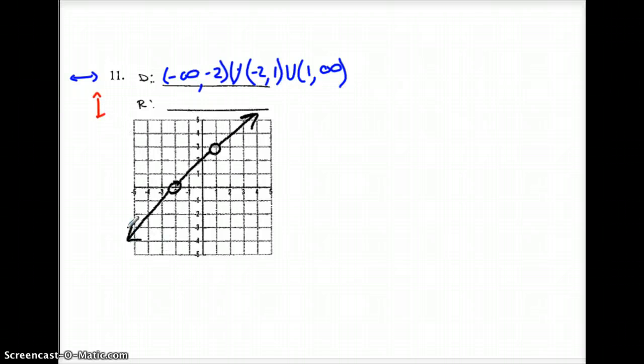Now let's look at the range. Up and down. Again, because of this arrow, I'm coming from the negative y values, and I'm doing fine. But then, when y is 0, I hit a hole. Negative infinity, comma, 0. So you have to be careful how you look at this. Sometimes people try to go with the negative 2 again, but the range are y values. That's actually a value of 0 for that open dot there. Then any y value bigger than 0 is in this part, trucking along.